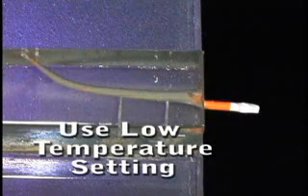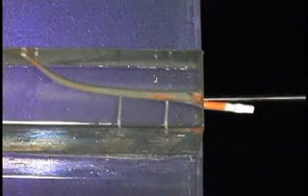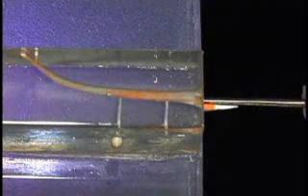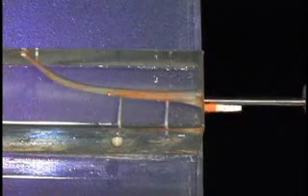On the low temperature setting, the unbent plugger — this is an O6 — is pushed in after it's activated until the binding point. Then a sustained condensation force is held for five to ten seconds. The plugger is pushed apically as it's rotated to break it loose from the master cone.